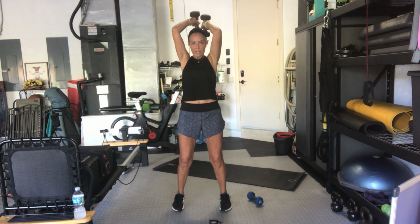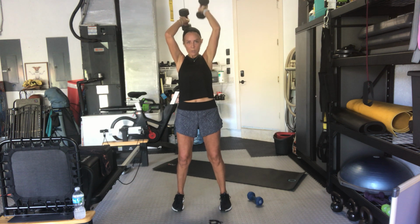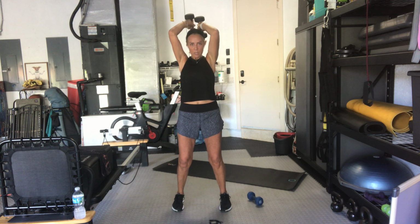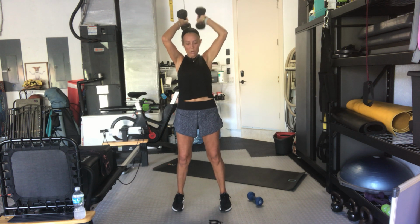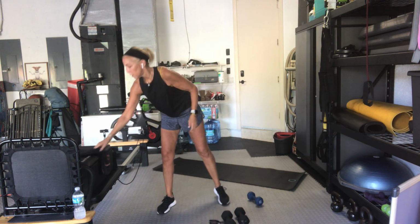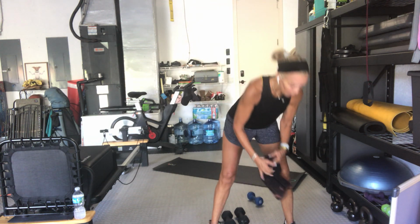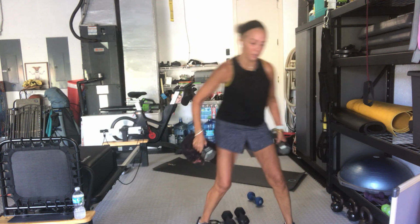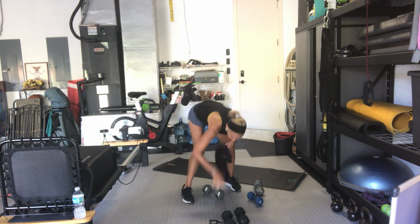If you didn't go with a lighter weight, you will next time. Good, 3, 2, 1. Wow, that was fast, I didn't expect that. All right, on your back, try to get a heavy weight, or as heavy a weight as you can accommodate on your back for your skull crushers.